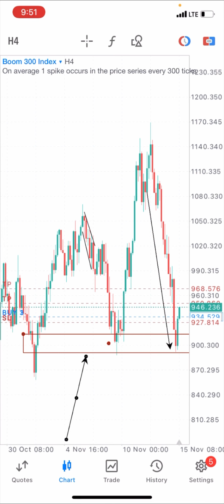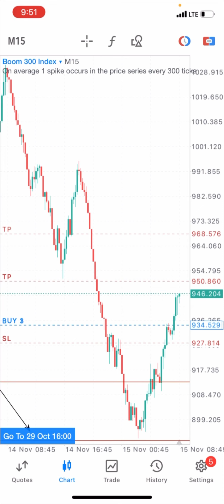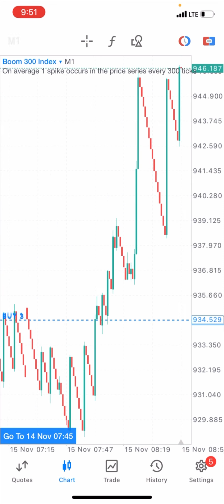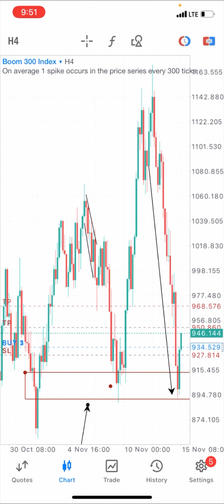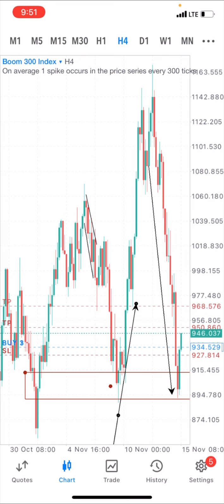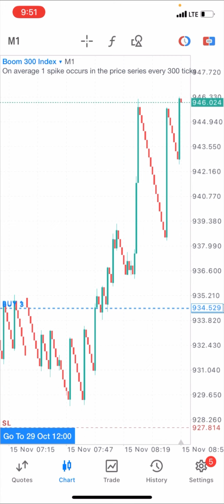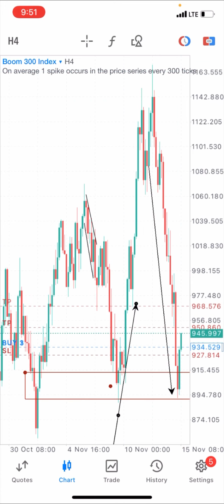that was another spike. Let's go to a lower time frame. You see that we just caught another spike just now. That was another long spike. I need to update my VIP members. Of course I've already given them the targets. This is our first target, which is we're almost there, and this is our second target. We don't want to do too much. I think, okay, that was not another spike there.